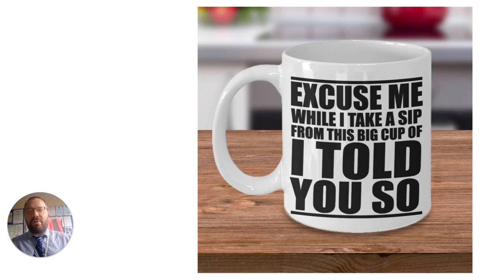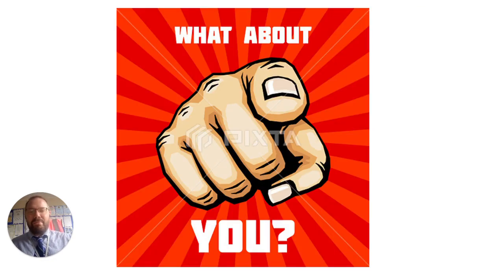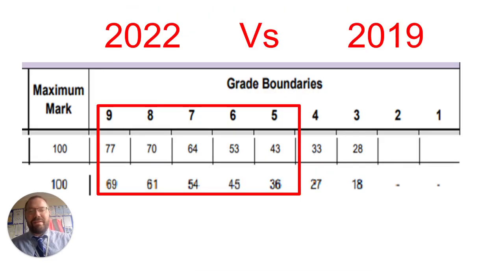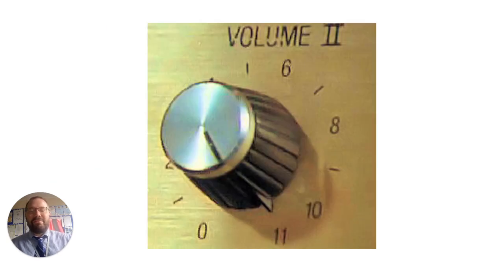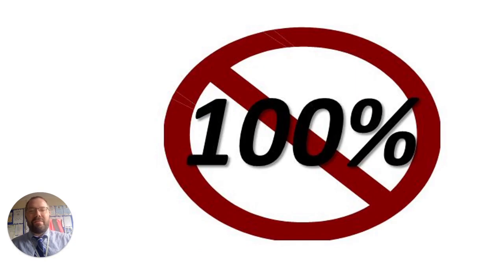Okay? So while I tried to console him, inside I was thinking, yeah, I kind of told you for 2 years, but obviously I'm not a mean person, so I didn't say it to him. Anyway, what about me? What would I get if I sat a GCSE exam? I'd obviously get a grade 9. I'm a teacher. In fact, if there was a grade 11, I'd get a grade 11. But I wouldn't get 100%. Okay, I'd probably get 97, 98%.